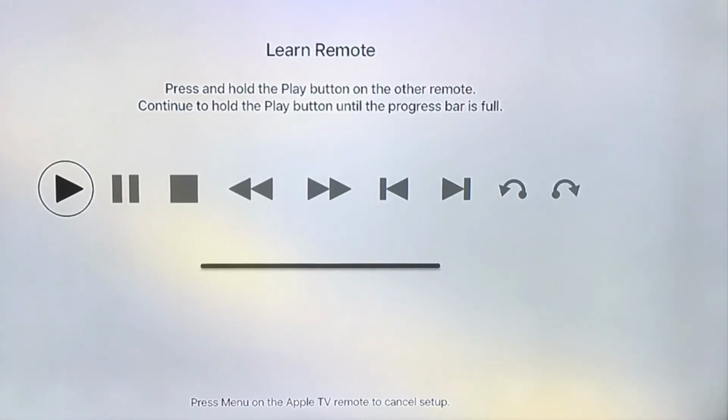So I'm going to begin by pressing the play button on my remote control, my universal remote that is, and I'm going to hold that button until the horizontal bar fills up all the way across, release, and proceed to the next button. Once this is done with all the buttons on the screen, your universal remote will be fully programmed not only with the basic features, but also with the playback features as well. I'm just going to do the first two buttons for you. I'm not going to take you through each one since you've gone through hopefully the first video and you understand the process. So here we go.